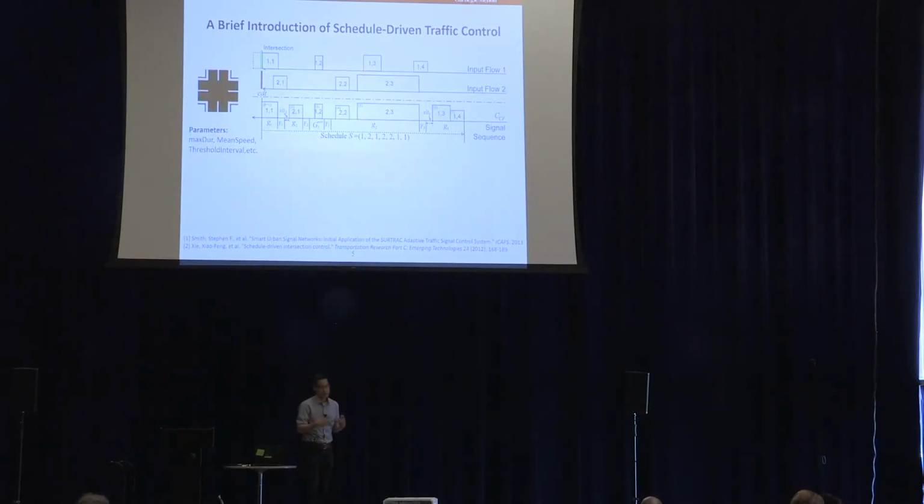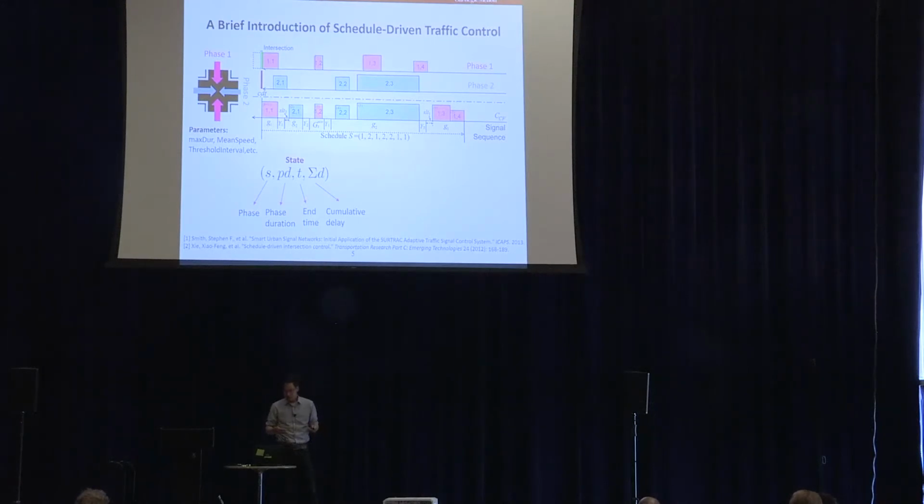So here I use an example to explain how it works. Considering we have a two-phase intersection, in phase one we have a sequence of clusters, and similarly for phase two, we have another sequence of clusters. And then we define the state, and by transiting between different states, we can produce a schedule to minimize a certain objective function.